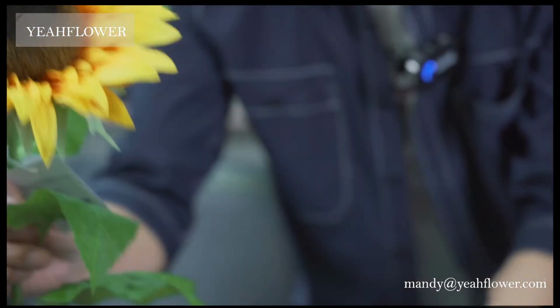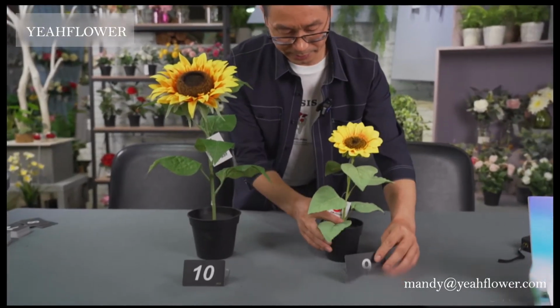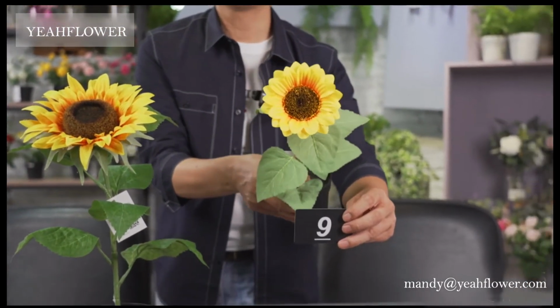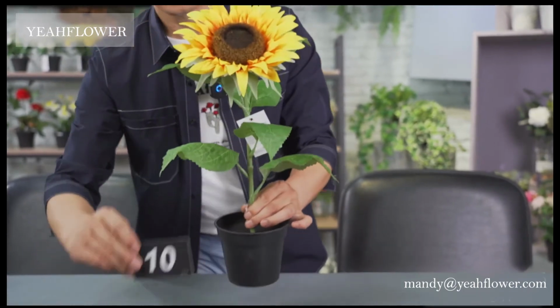The color is perfect. Do you know the flower language of sunflower? It means enthusiasm, hope, energy. I think during this special moment, it is a nice flower. Now, so this one, number 9, for the small size. And the big one, number 10.